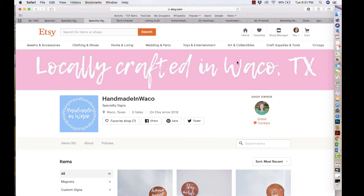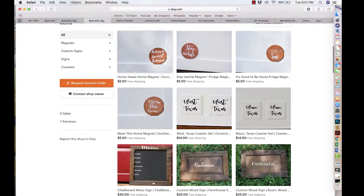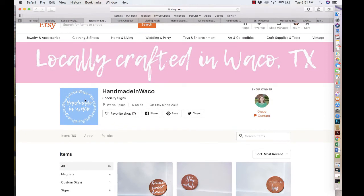So I would definitely work on it. I mean, your banner is pretty, but I would work on getting a new banner. I would work on maybe getting something that complements your items more. I would work on making the colors more cohesive, everything matching the same style of colors. The wording is perfect because you do have the same text. However, can your banner look better? Of course it can. And can you have your social media links and your hours of operation and create a branding cohesive look? Yes, you can.